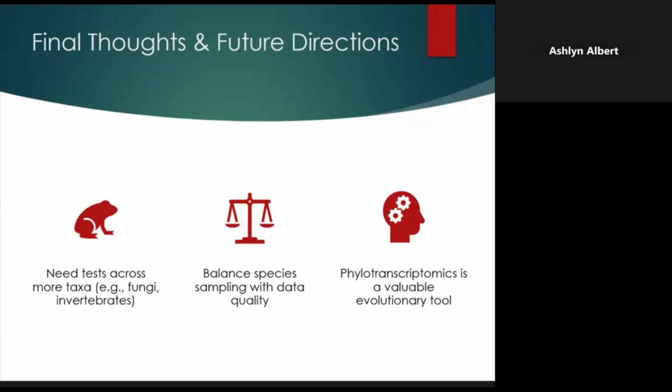Going forward, researchers need to test these findings in other groups like fungi, invertebrates, or microbes. Also, it's important to balance the number of species sampled with the quality of data used. Overall, this study gives us confidence that with careful methods, phylotranscriptomics is a powerful and practical tool for evolutionary biology.